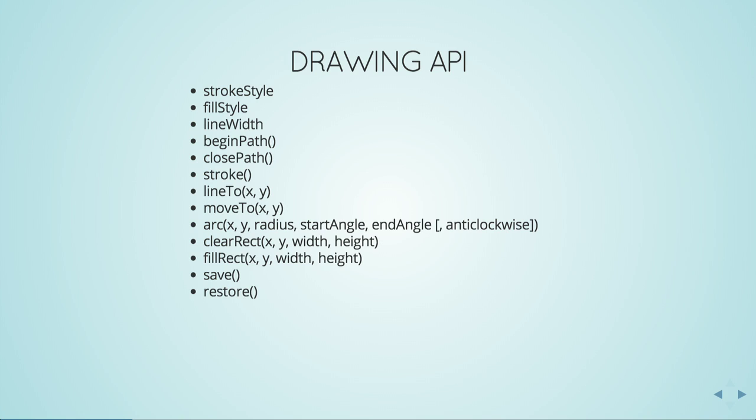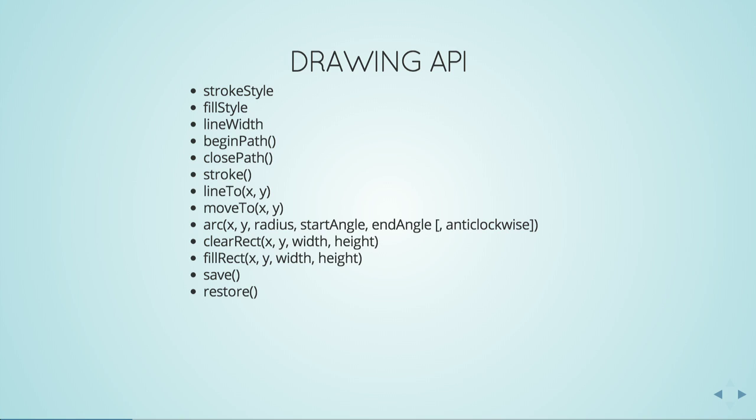Line to, so you give it an X and Y, so if you want to draw from the middle to 0, 0, you can just use lineTo and give it X and Y. Or if you don't want to start from 0, 0, you can use moveTo, which is basically like drawing on a pad. You just pick up your pencil and put it somewhere, and then you can draw. Arc is what I use for drawing circles, and I think most people do.